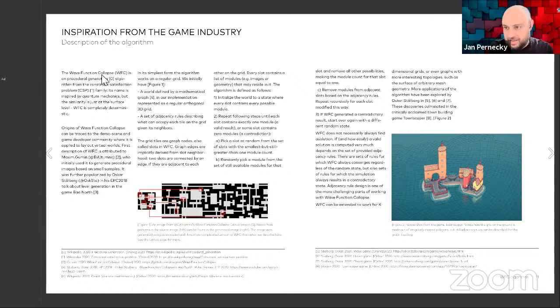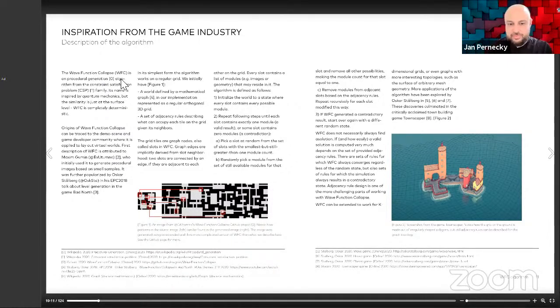So when you have a path, the path has to continue. When you have a sea, the sea has to have a seashore, and so on. So this is an algorithm that makes this really possible, and pretty quick and fast. It became very famous with the games published by Oskar Stolberg, who is, again, a game developer and a digital artist. His game called Townscaper is very well known, and it's really beautiful, and it works with the same algorithm.